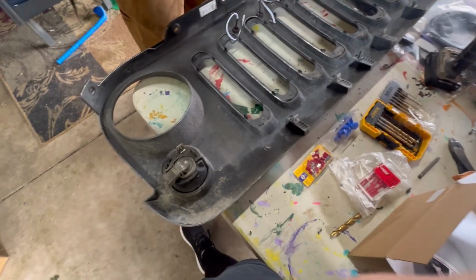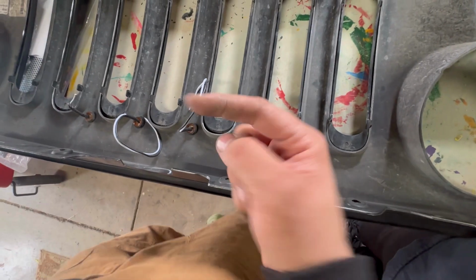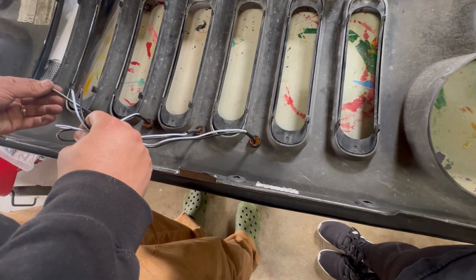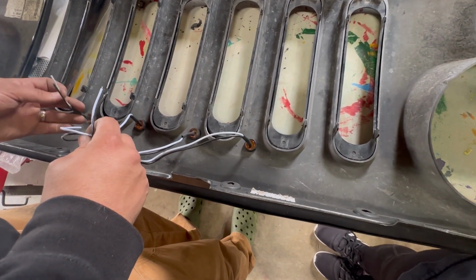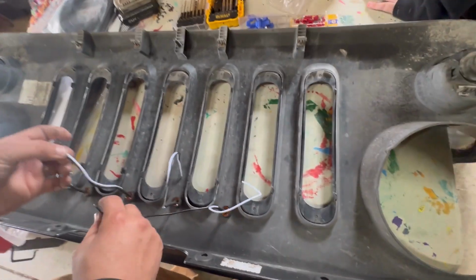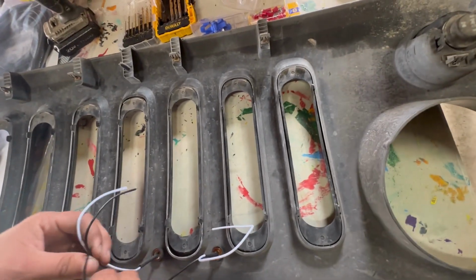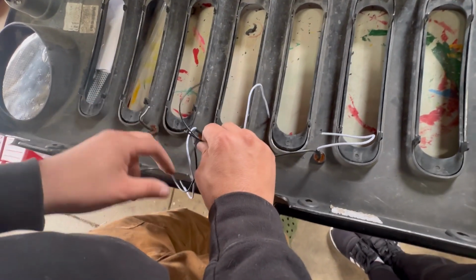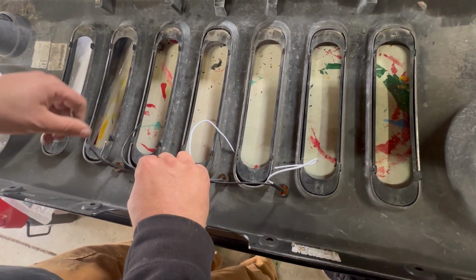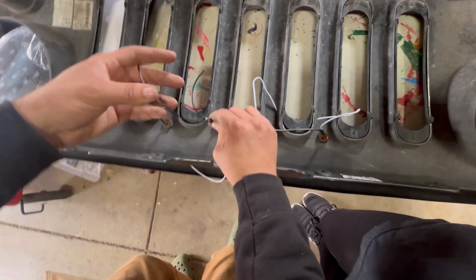Since the fuse box for it is on this side of the Wrangler, we had to make all of these go that way, which this one's short, but we have extra just in case. So what we're gonna do is black is red in this case. So we have to get these wires to connect together just like this. Of course, this one's short because I cut it wrong.